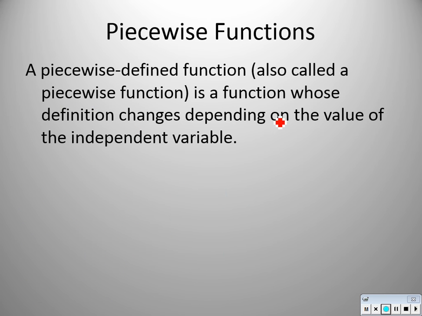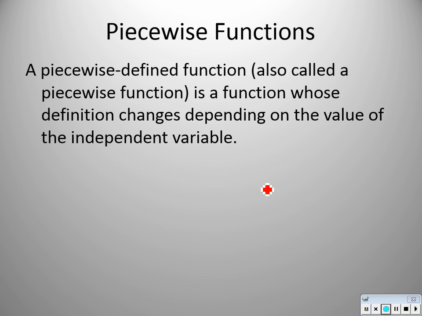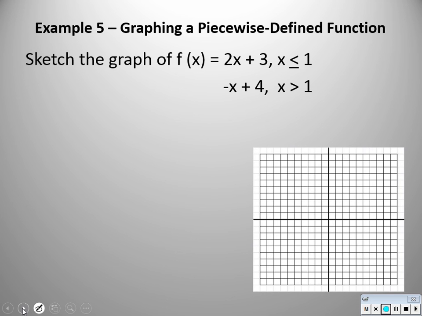The other graph that we're going to look at is also what's known as a piecewise function. We've done some different things with piecewise functions in regards to substituting and evaluating. What we're going to look at next is how to graph a piecewise function. So here is an example of a piecewise function, and what we've done with this has been some things with functional notation in regards to substituting and evaluating. We haven't really done a whole lot with this as far as a graph goes.